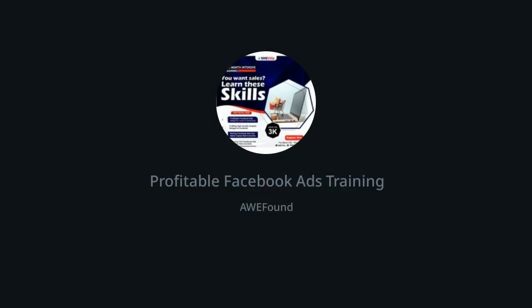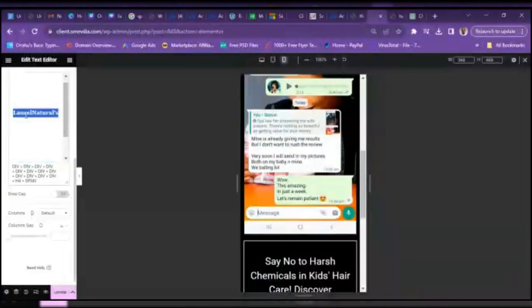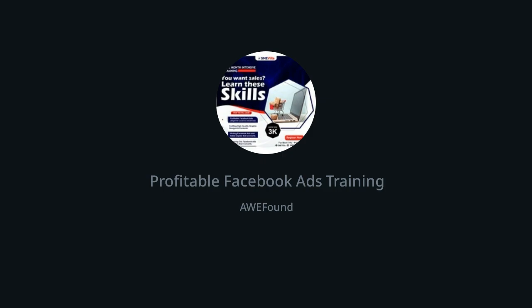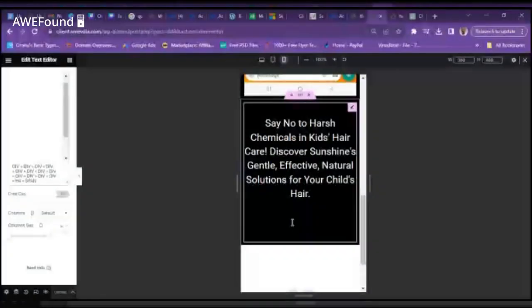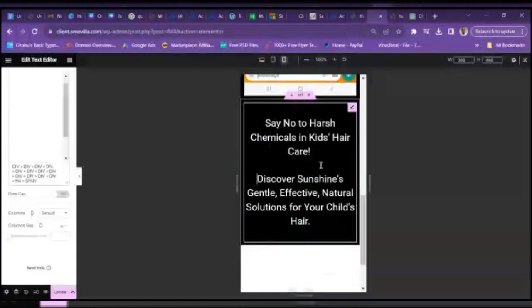Then I'm going to remove the brand's name. I'm going to change it to Sunshine, if Sunshine is our brand's name. All right, so that's what we have. So we have succeeded in changing what is there to ours. Say no to harsh chemicals in kids' hair care. Discover Sunshine's gentle, effective, natural solution for your child's hair.